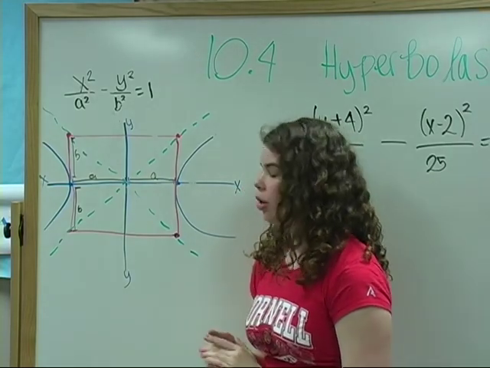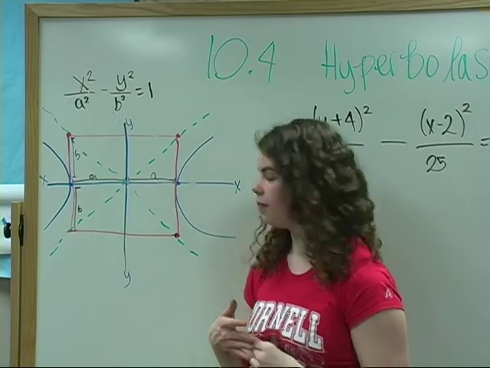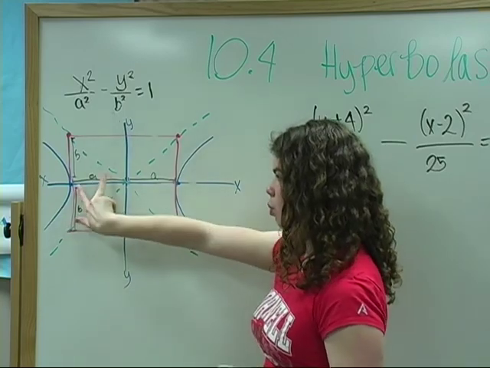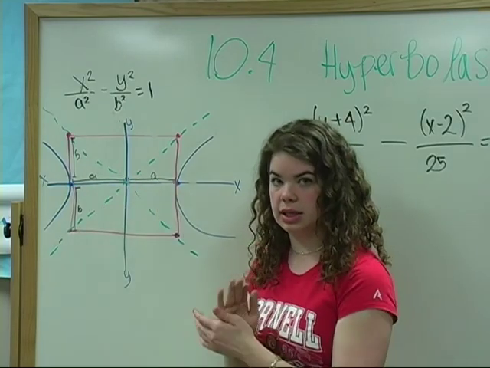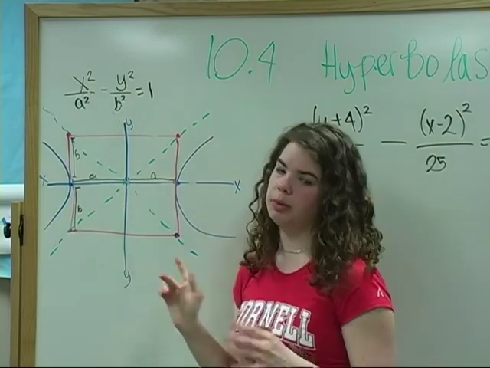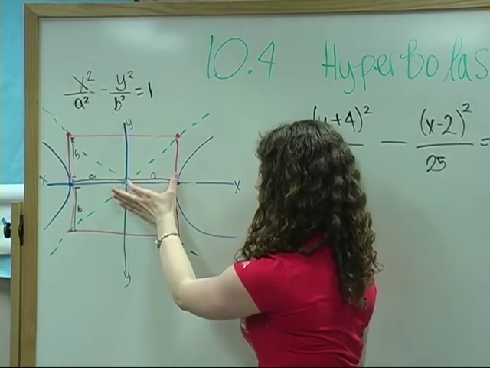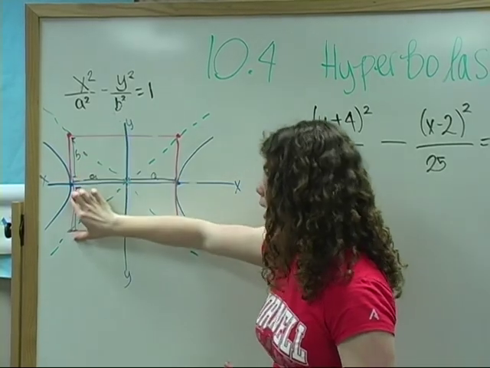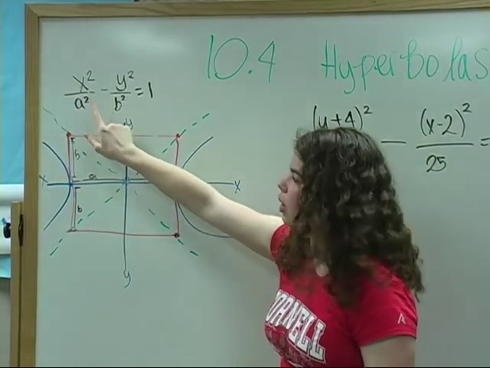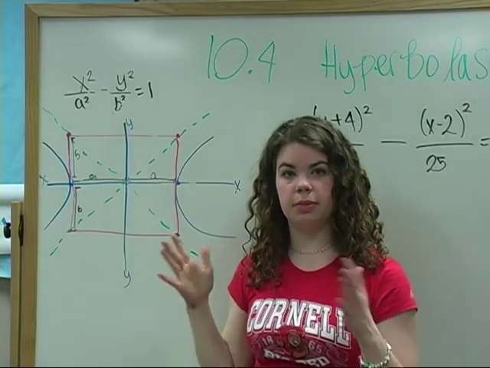So on our transverse axis, we have the values for a. And a is 1/2 the axis. It goes on either side of your main center point. In this case, our main center point is the origin. And so we have an a value on this side and an a value on this side. For the conjugate axis, we also have a b value here and here. If you notice, in our equations, we have a and b there, so that will show you how big the box is going to be.